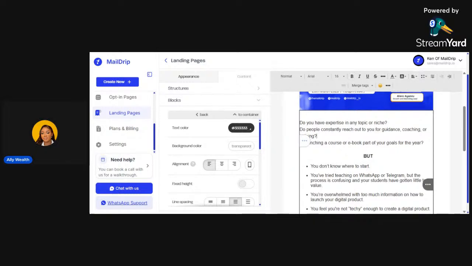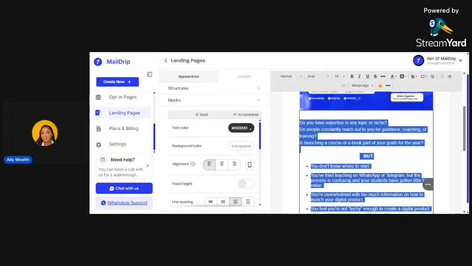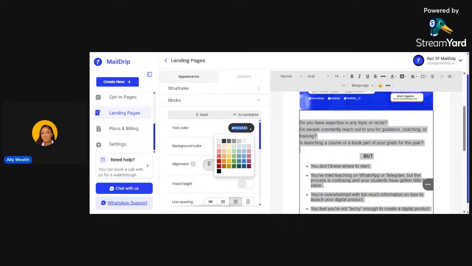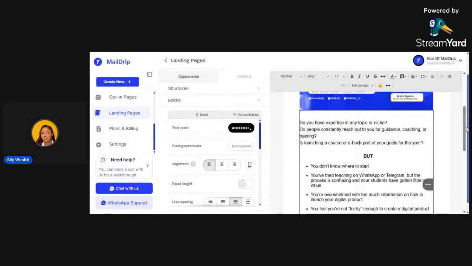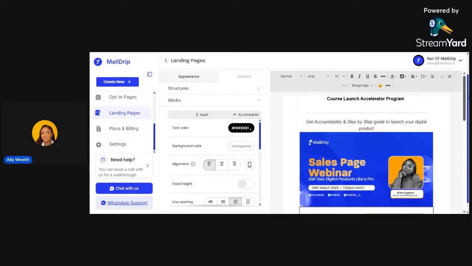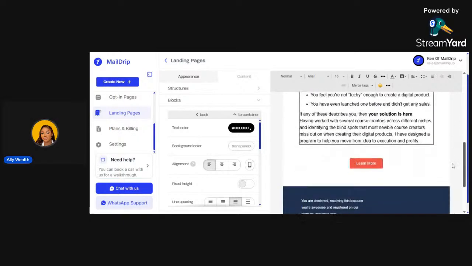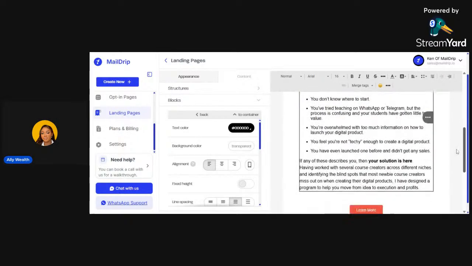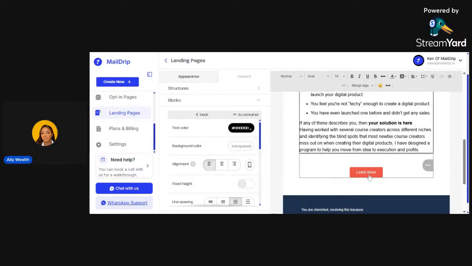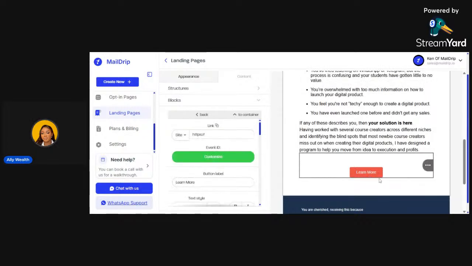Okay, so the color again, I don't want it to be, I want it to be black. So you can always change the colors, don't leave it with the template that came in. Okay, so now this is a button. Let's assume that you have a payment link.